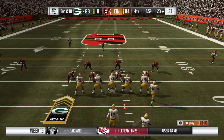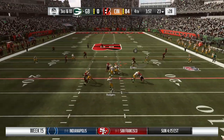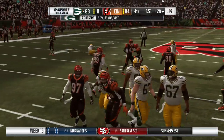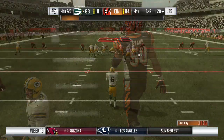Well, that comes from extra game film, extra time. You know those guys watched him all week, saw how precise he was, and constructed a defense to try and chip away at that. And thus far, they've been successful. And this one will go to the 28-yard line. It's a gain of 5 on the play, and it'll be 4th down.